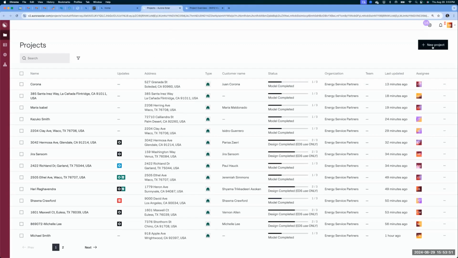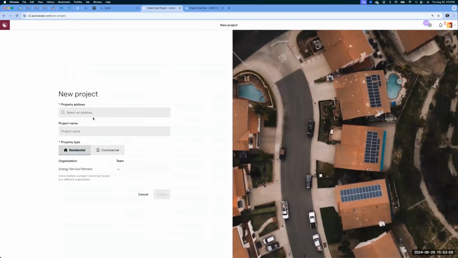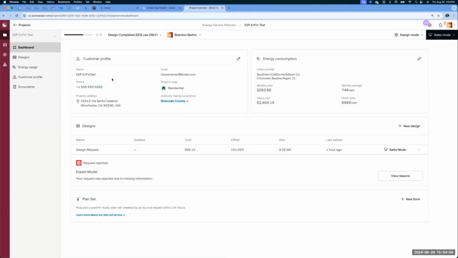So moving forward, you can click New Project. From New Project, you can add the homeowner's address and name. Make sure it's the correct address selected in the drop-down menu. From there, you can fill out the customer profile. Please note that if you get the email wrong, and I say this a lot, you will have a massive disturbance in your sales process when you go to apply for the product. So make sure that this is all correct, the contact points.